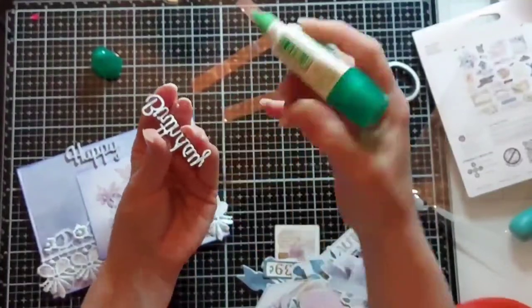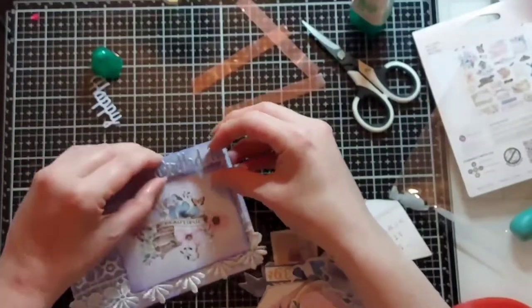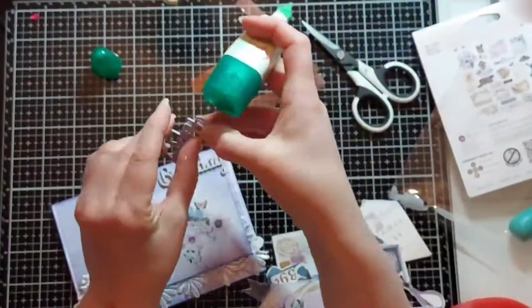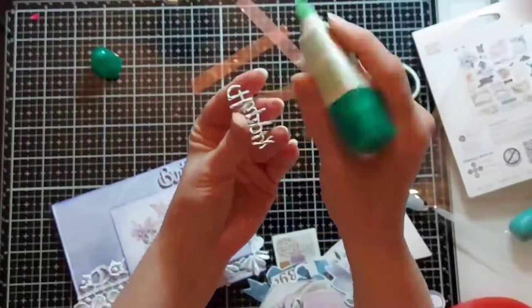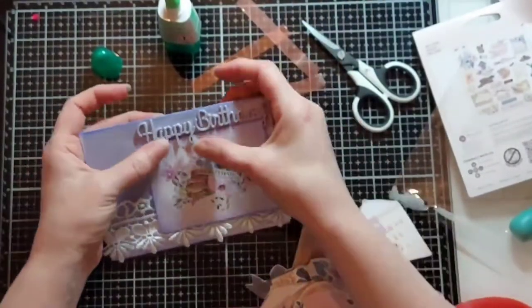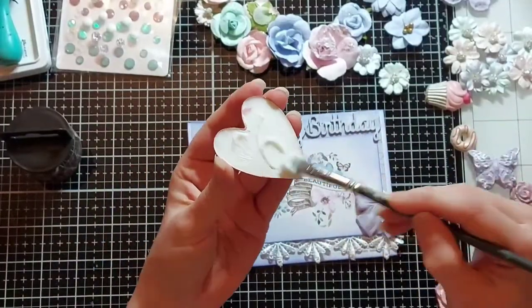I'm just using the Tombow glue that I use. It's a wet glue to stick my chipboard pieces down with, and I found that, for me anyway, it's a glue I really like for doing those kind of embellishments. It's got a small tip and can get in there really well. Art glitter glue would also be a great choice.